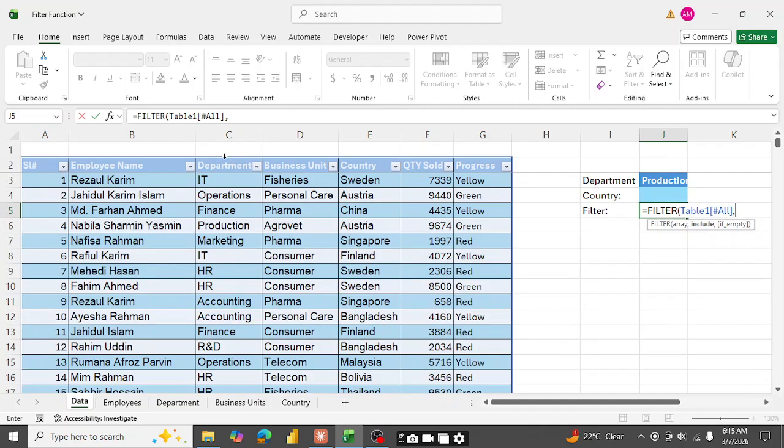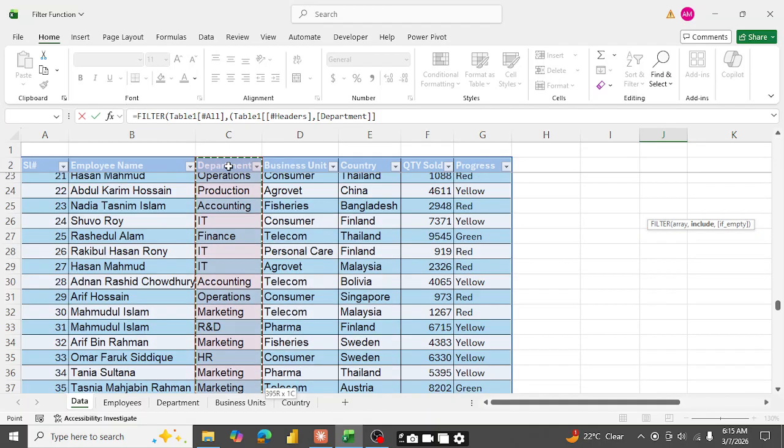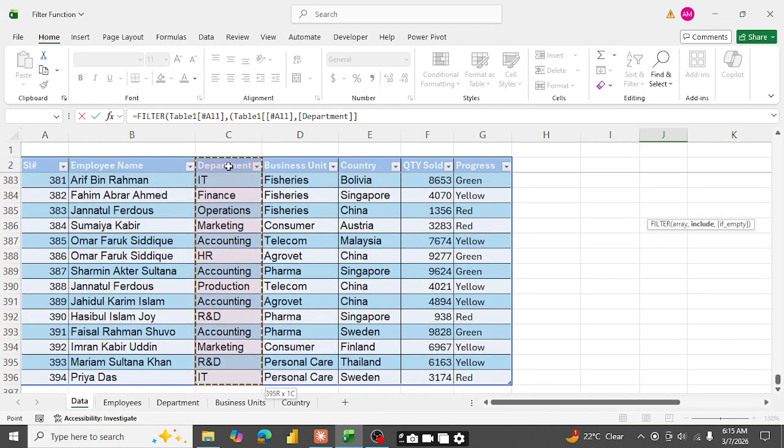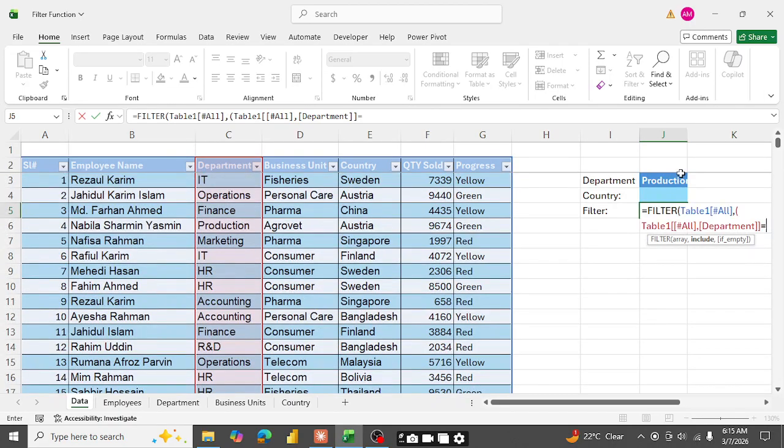First, put a bracket and select the department, where the department equals production. Close the bracket, put a multiplication sign, and select the country as well.